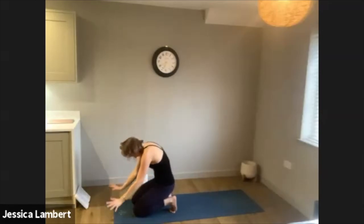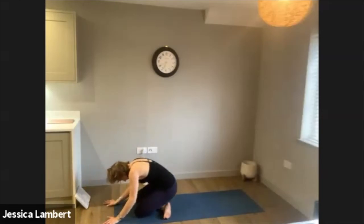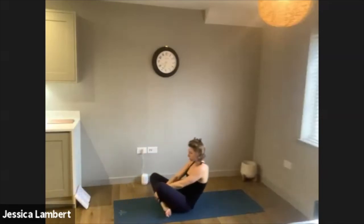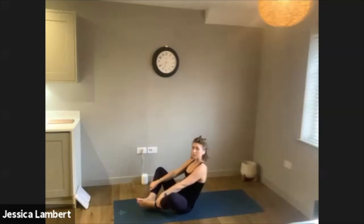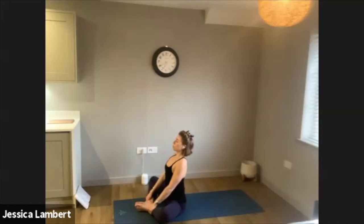Come forwards with the hands. Cross your feet behind you, take a seat. Soles of the feet together, knees out wide. Sit really tall so you can hold on to the front of the ankles. You can pull your chest up, squeeze the shoulder blades back and down.